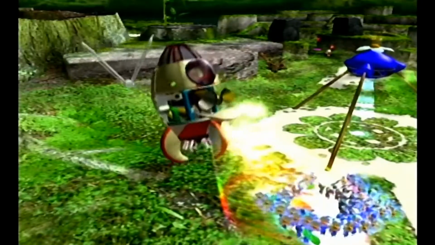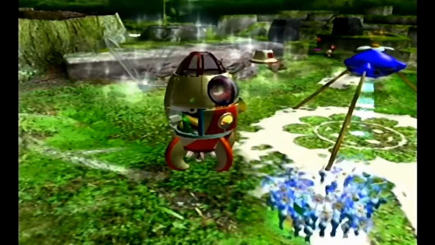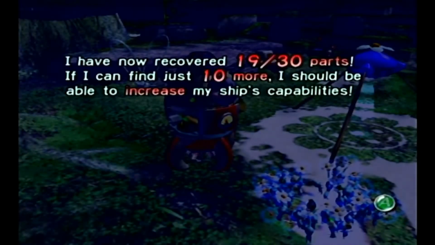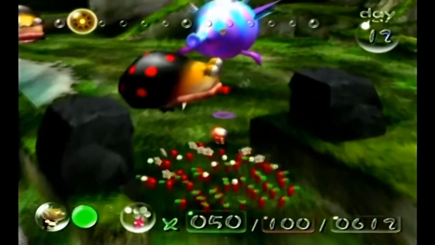Hey look, we can see ourselves in the background. What the heck? It's weird that we can even see our cursor. Oh look, we got our little satellite thingy. Yep, the radio. This is one of the parts we didn't have to collect. All right, let's run.